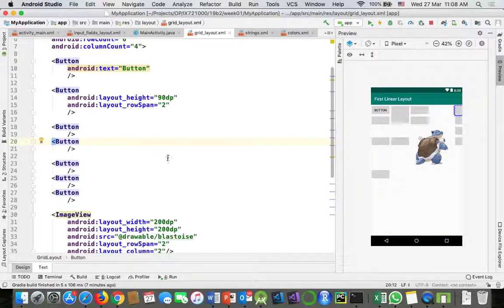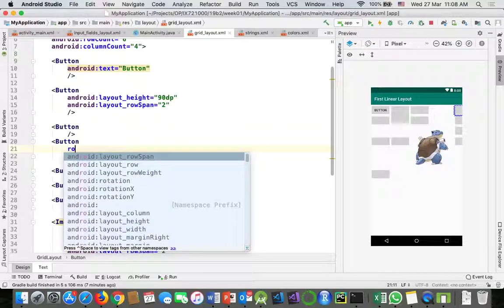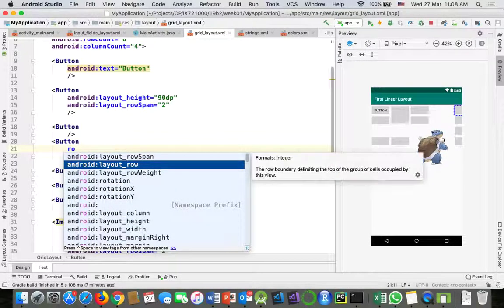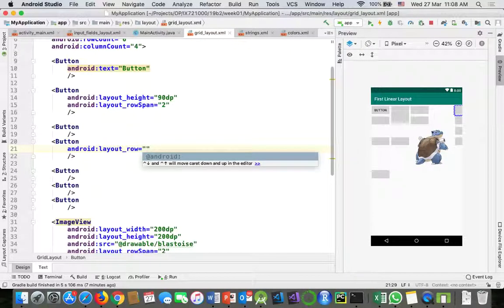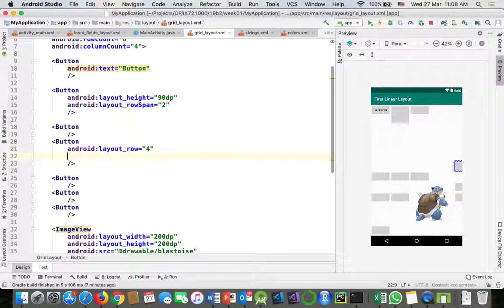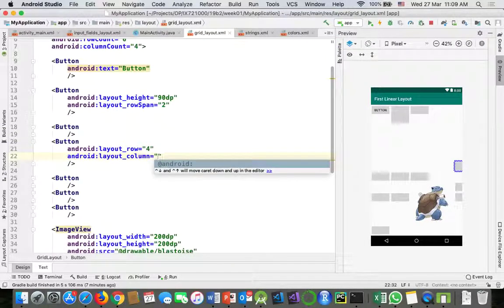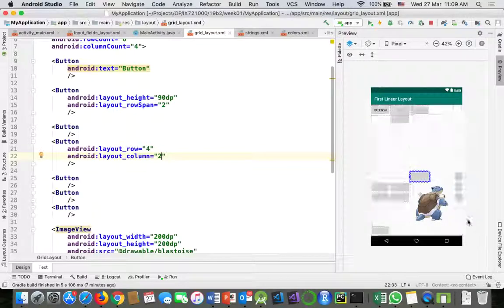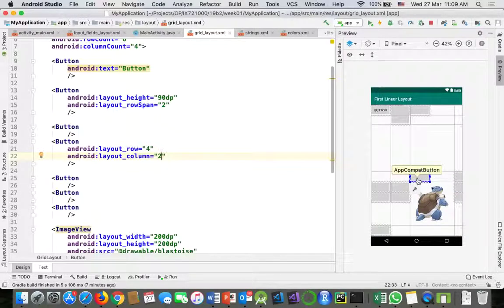For example, maybe I want to say layout row is equal to 4. So look at that. It goes to row number 4, and then I say layout column is equal to 2. So look, it's coming around here. Fourth row, 1, 2, 3, and 4. Fourth row and second column, and now these are the empty ones.